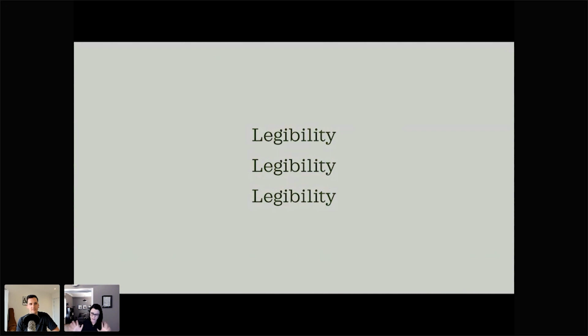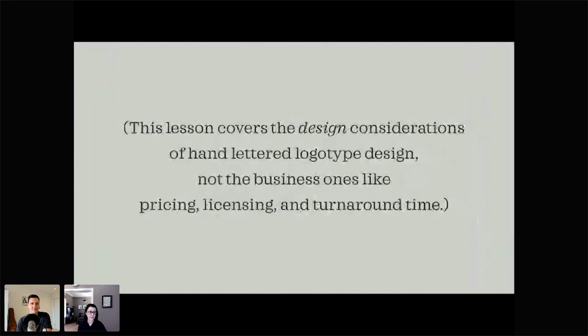And for that reason, I always recommend that when you do a project, but especially a commercial one, you run your drafts by a third party, someone who doesn't know what it's supposed to say, and just make 5,000% sure that they can read every single letter, and the flourishes that you added or that fancy letter that you made can't be mistaken for another letter.